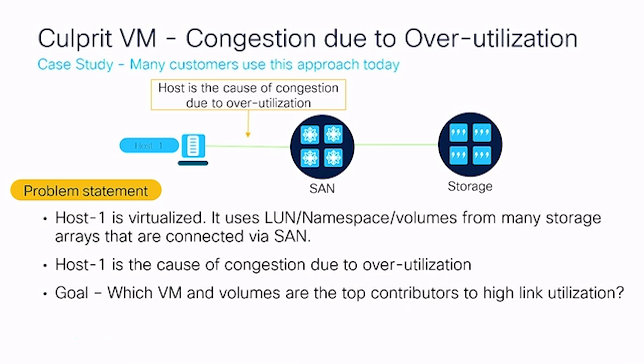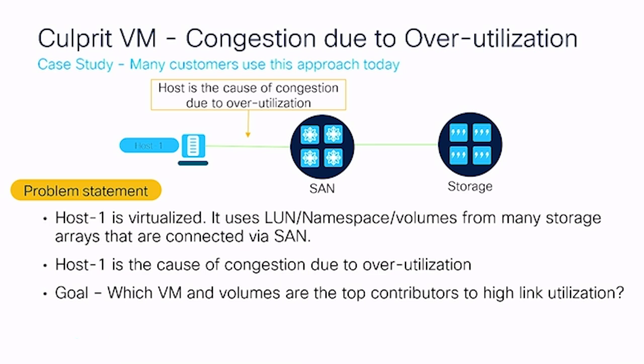Because the link is overutilized, and because these are lossless fabrics, there's no dropping the frames, something that happens over Ethernet TCP, right? If, let's say, you have a switch with 100 gig incoming and 10 gig outgoing, the switch is going to drop packets after a while, right? The buffers will run out. In lossless networks such as Fiber Channel, there's no dropping the frames. In fact, there's a link-level B2B flow control mechanism that we use to slow down the sender. And because of that, congestion happens, right?